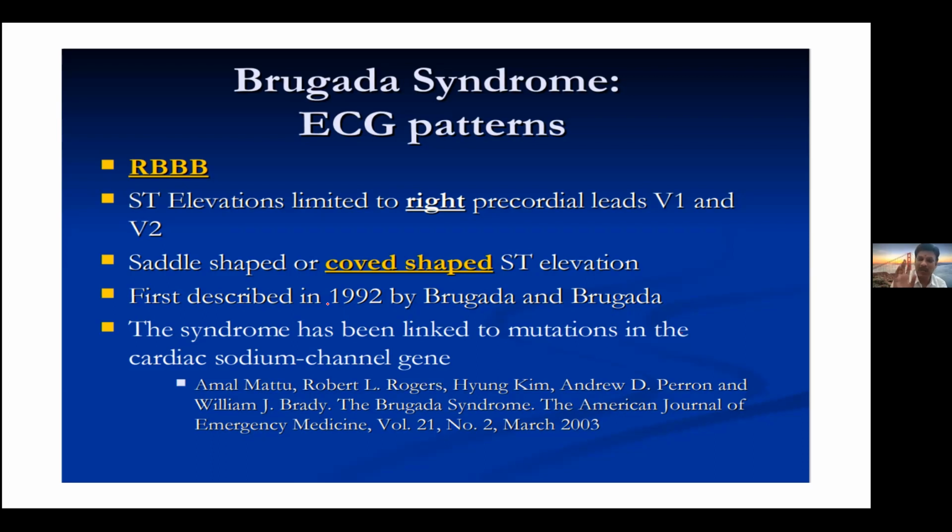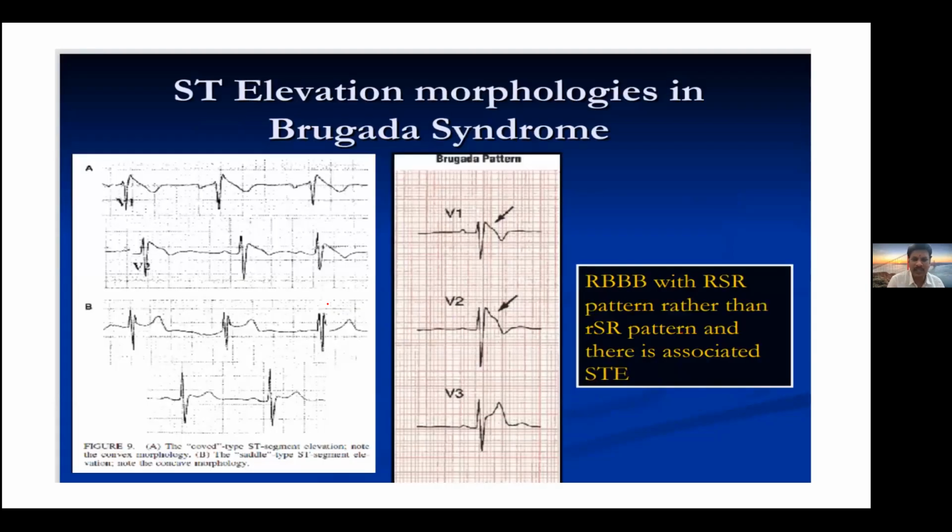When you have only ST elevation with an incomplete RBBB pattern, we think it is a Brugada pattern. This is because there is an epicardial-endocardial difference in the electrical activity, which is part of an electrical abnormality that can cause ventricular fibrillation and sudden cardiac death in young individuals. This Brugada pattern ECG should prompt further diagnosis with a cardiologist, but you should not panic as an acute MI. I'll show the ECG.